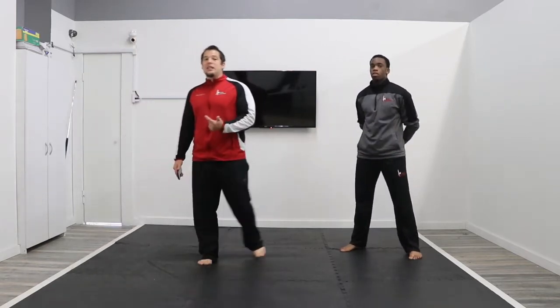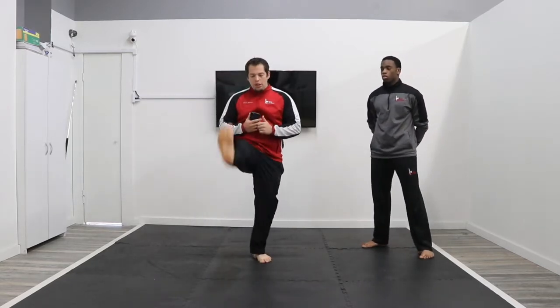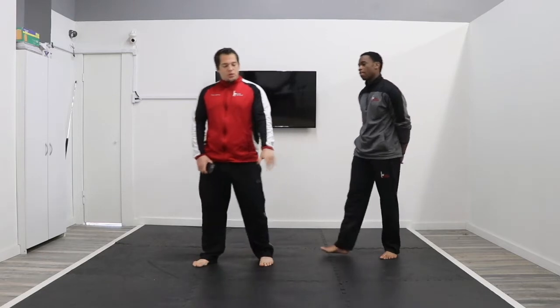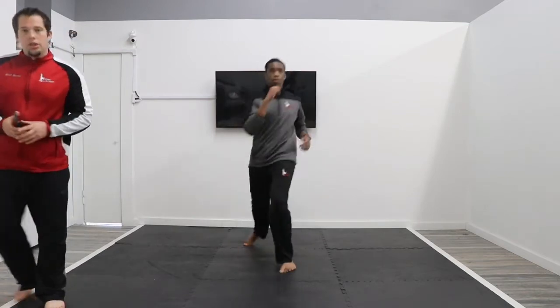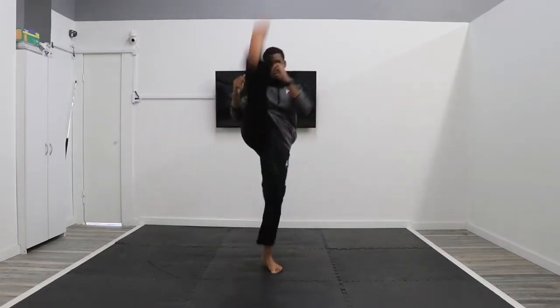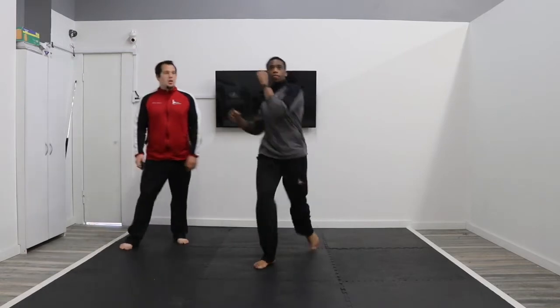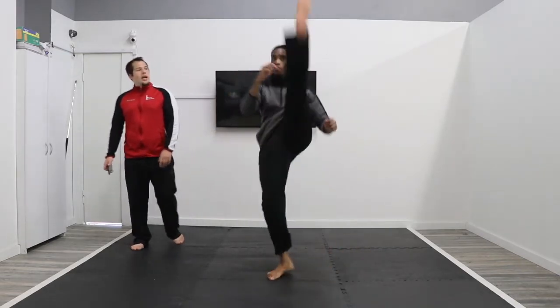The next thing we're going to do is going to be 100% just trying to get our kicks up higher. So you're going to do swinging stretch kicks — you're going to go up and then down, then a little higher, then a little higher. Your goal is going to be to get that knee all the way up to your shoulder at the end. We're going to go 15 seconds one side and 15 seconds the other side. Down and up, all the way up, all the way down. Try to get that leg nice and straight, knee comes all the way up.